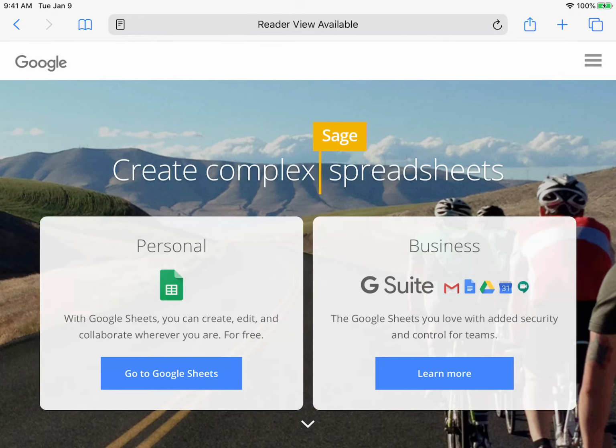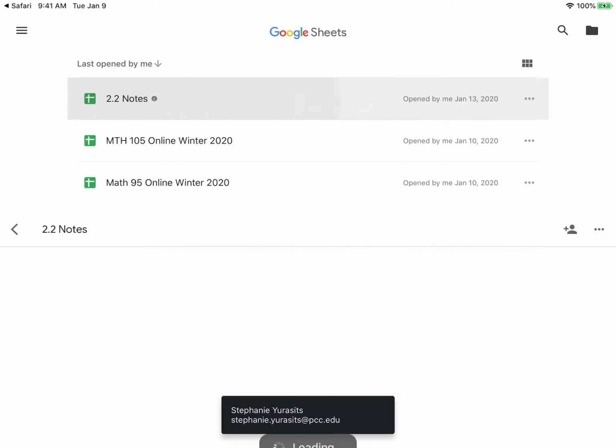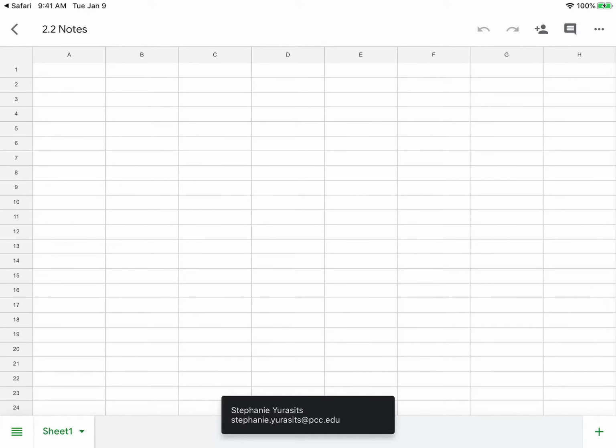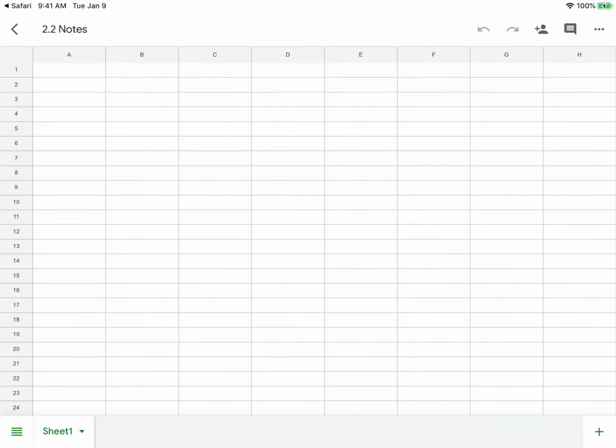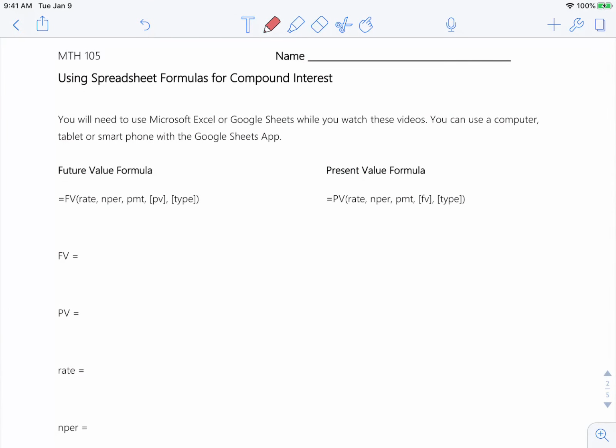And I'm going to do business, go to Google Sheets, and if I'm signed into my PCC, it will come up for me. The other way is when you're in your Gmail, there's like a 3x3 grid in the upper top right corner, and if you select that, you'll see Google Sheets in there as well.